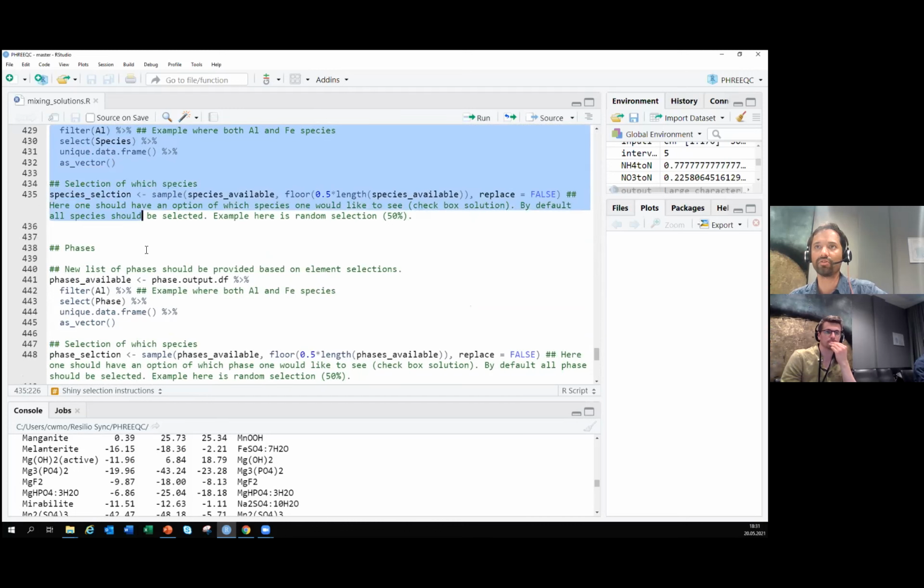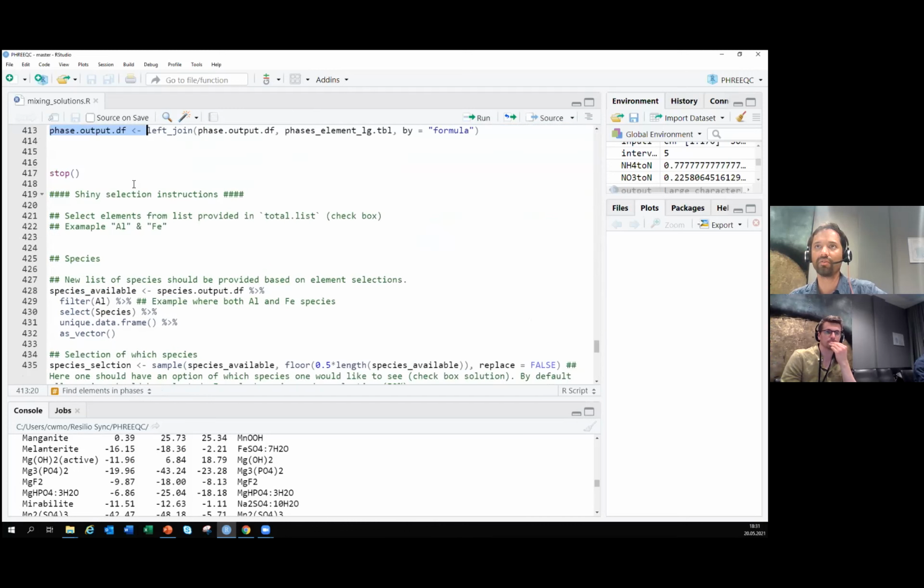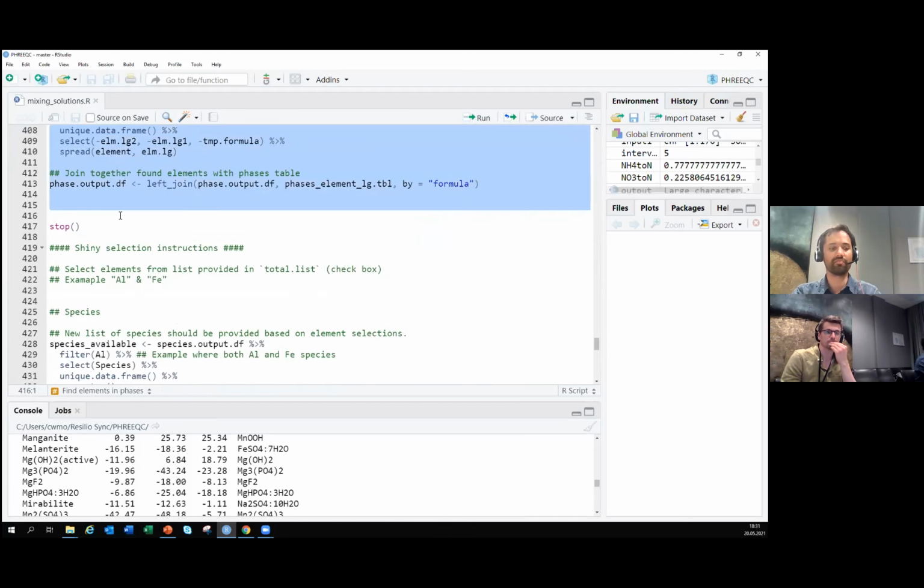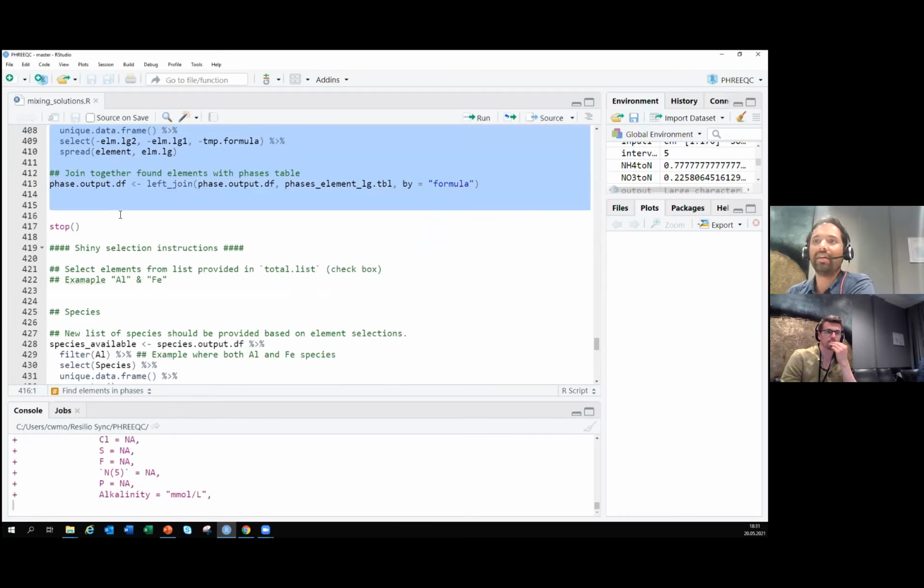This takes a little time because it's got to extract from the text document.